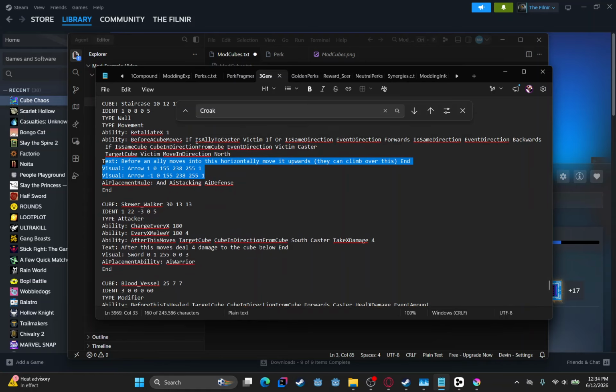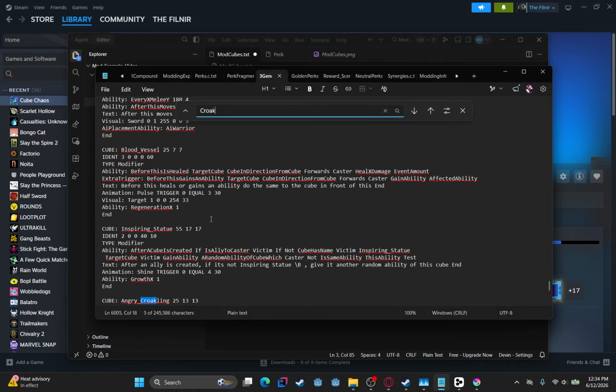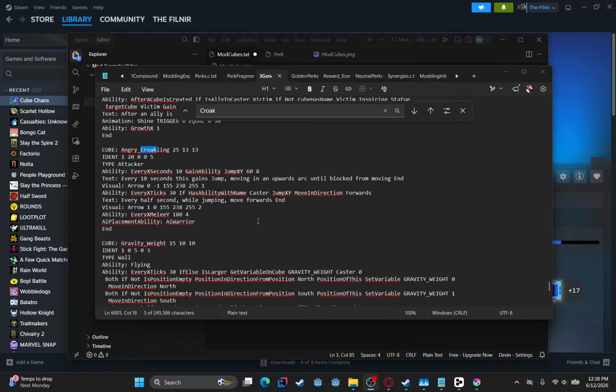Visuals, these are just polish. Where'd the Croakling go? Oh, I'm getting a call. One sec. I'm back. So yeah, we can look at this Angry Croakling to see how it works. Also we do want text. Every X seconds 10, gain ability jump XY.